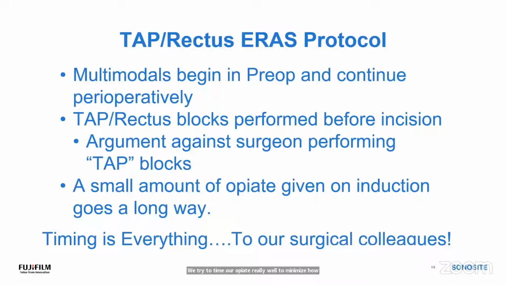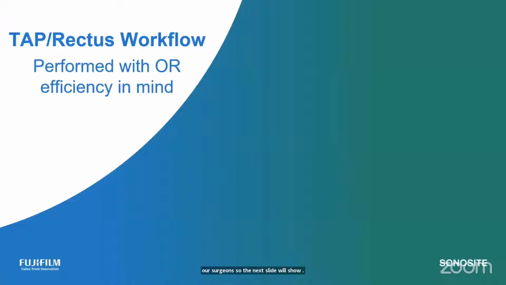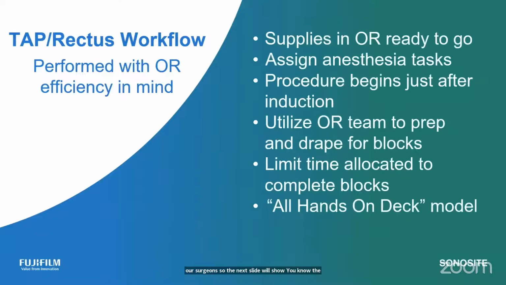So the next slide will show the timing, the workflow of the TAP and rectus blocks. When are you going to perform these blocks? Are you going to perform them in pre-op? Are we going to perform them in the OR? You need to have an efficiency in mind to get everything done and not delay surgical cases, especially at our hospital. That would never fly.